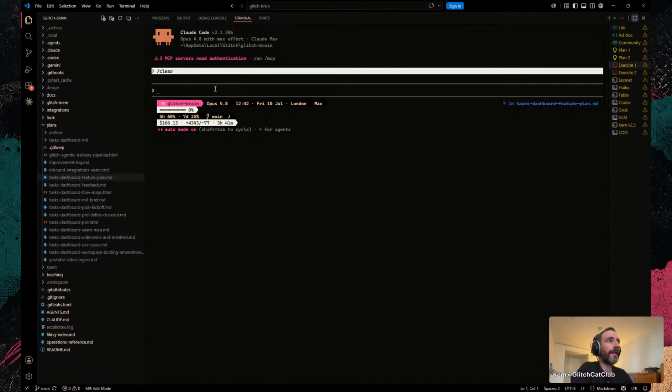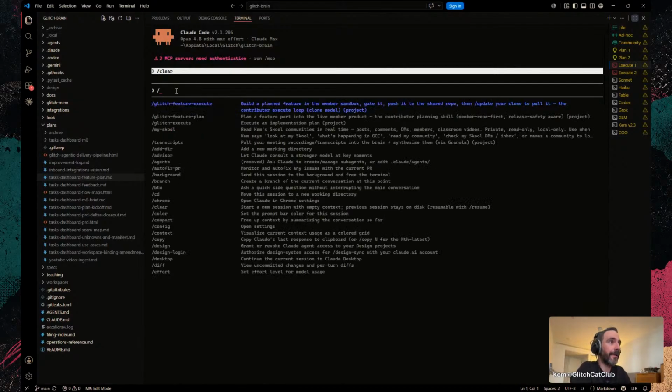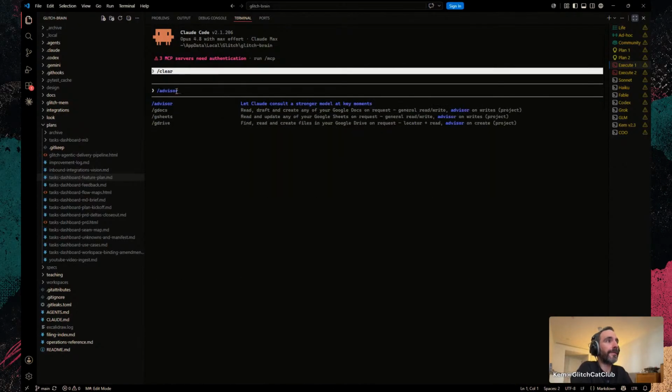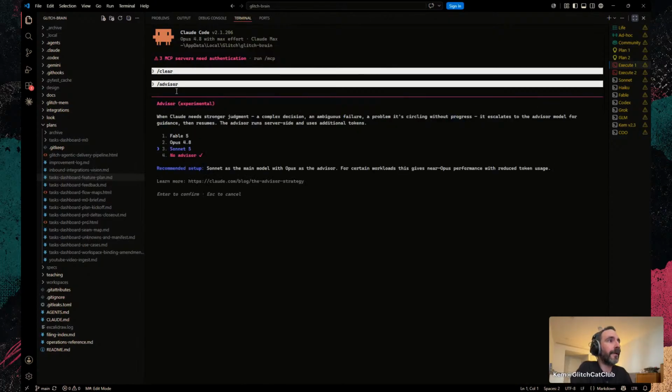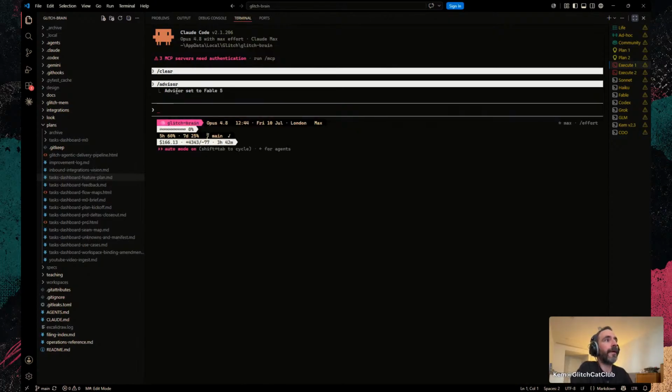So where are we now? We're in Opus 4.8. We're on max effort, which I think is worth doing because it needs some deep reasoning here. I've got a little bit of extra credit this week because we had a reset. So I'm going to set my system to have an advisor. I want Fable 5 to be the advisor. So I'm simply setting up this Claude feature, which uses the advisor tool. And what it will do is Opus 4.8 on max will execute.